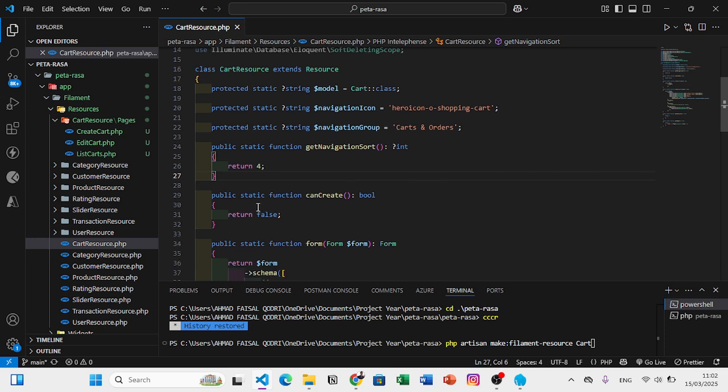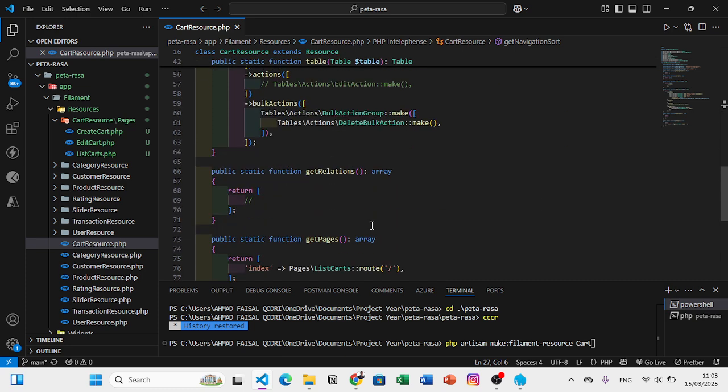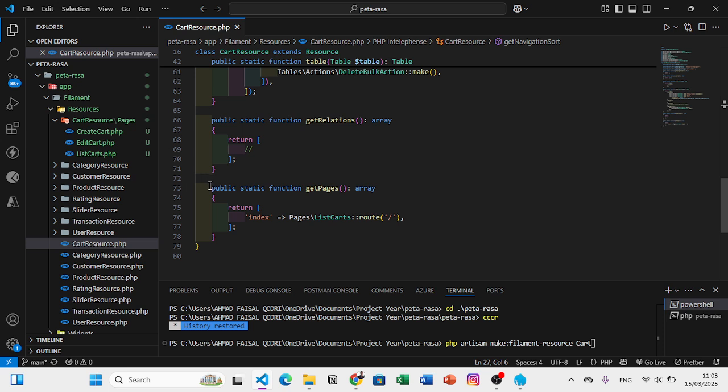After that, you add the method that disables the create feature on the cart resource. Then the next step is to change the getPages. The default getPages returns 3, and you leave this one just like this.